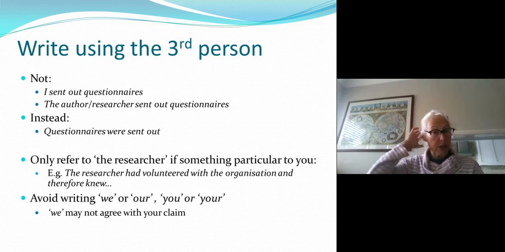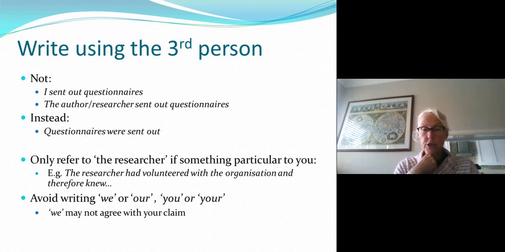Then a few notes about writing. So we want to write in the third person. So I've got some examples there of what not to do. So not I sent out the questionnaire. And also the other thing that students often do is the author or the researcher sent out questionnaires. It's the same sort of thing. So instead you want to use the questionnaires were sent out.